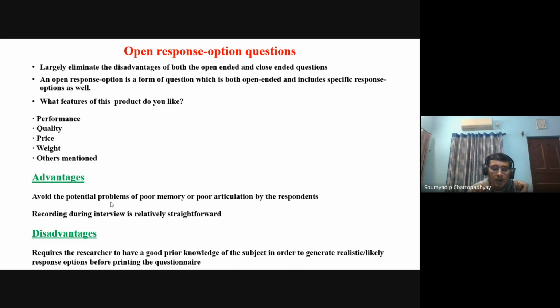Open-ended questions should be used where there are likely to be a very large number of possible different responses, where one is seeking a response described in the respondent's own words, and when as a researcher you are not sure about the possible answer options. So these are some of the broad guidelines which, as a researcher, we can follow to decide whether we should go for an open-ended or a close-ended questionnaire, and then we need to decide on the specific coding and data processing technique.